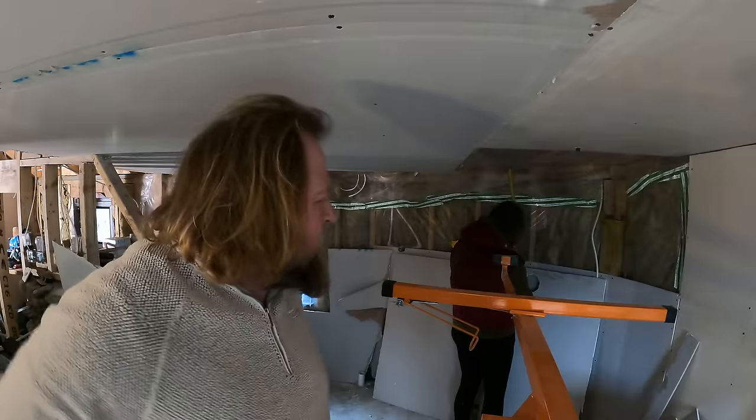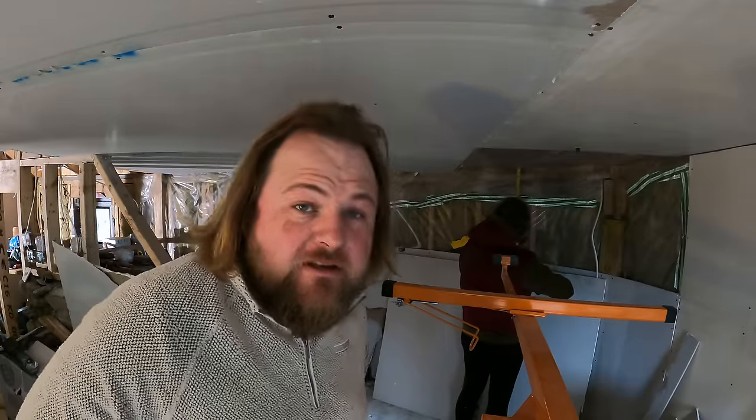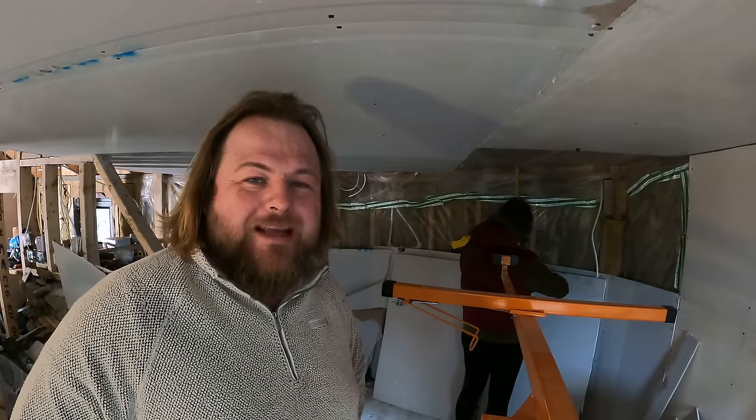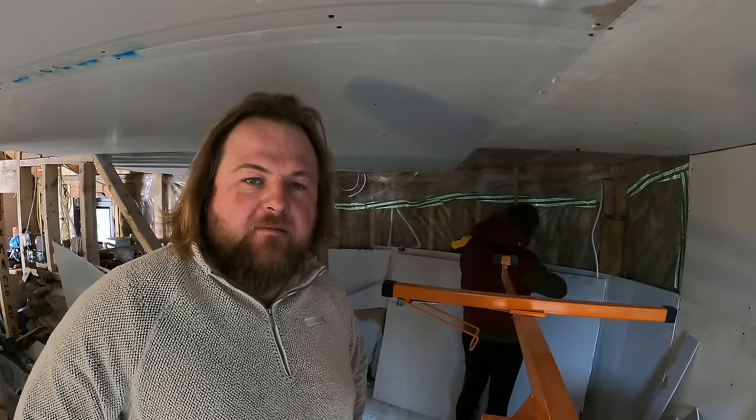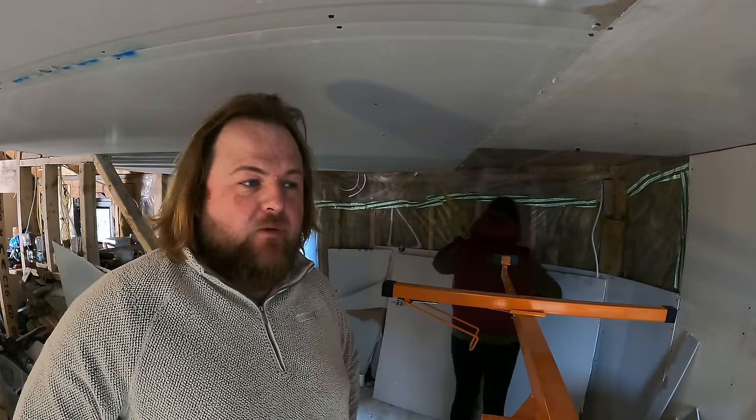Good morning, everybody. It is plasterboard time. Yeah, it's plasterboard time. It's Saturday morning. Wine was had last night. Bank holiday weekend, St. Patrick's Day, or to you Americans, St. Paddy's Day. And we are spending the whole weekend plasterboarding, trying to make a big dent into it.